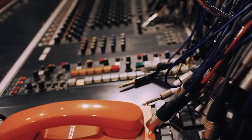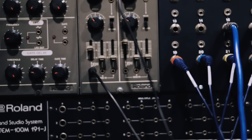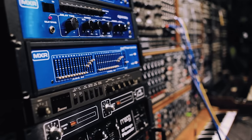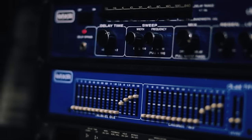People working with this equipment when it first came out moved on from it, abandoned all their old synths and forgot about them, and then realised after a while that they regretted that and wanted to get their hands back on them. And obviously there is a very healthy industry for new manufacturers making modular stuff and boutique companies still thriving. Something I would never have guessed would happen like 5 or 10 years ago. There's actually probably more modular manufacturers now than ever. So that's kind of amazing to me, really.